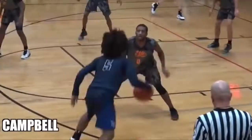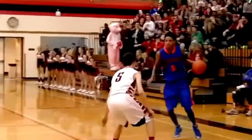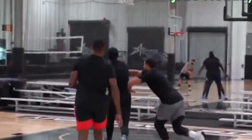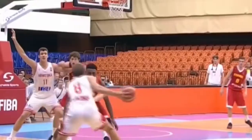The between the legs dribble is one of the most effective moves that you could use on a basketball court. And some of the greatest ball handlers that we know today also use this. But why? Why is it so important to be able to dribble between the legs? And why is it so important that basketball players that we know also do this?